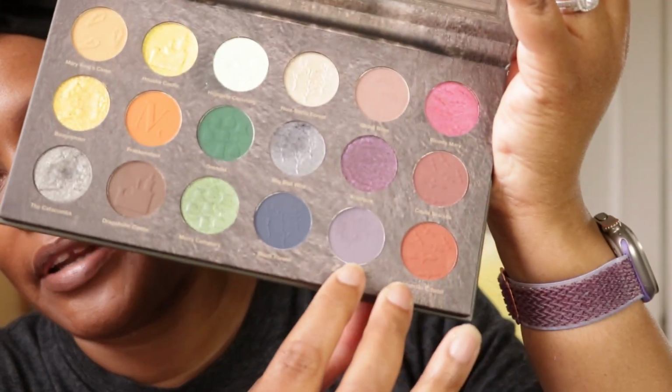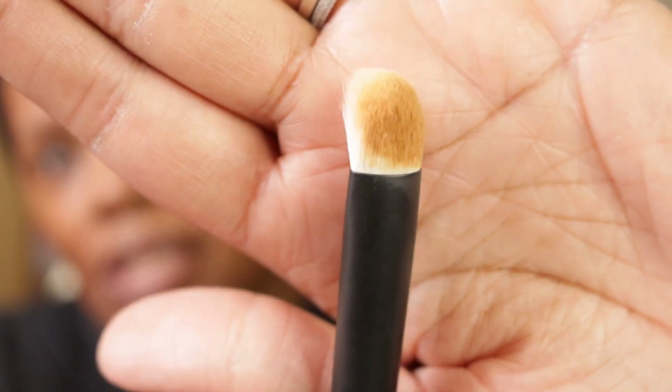So I am going to go ahead and get started with my eyeshadows, and I feel like I'm going to stay on this side of things here, because I've been doing neutrals, I've been doing greens, but not really a pinky berry type eye look. So we are going to stay on that side, and I'm going to use the Refer 36 brush. I've used it before, but it's flat on one side and curved on the other side.